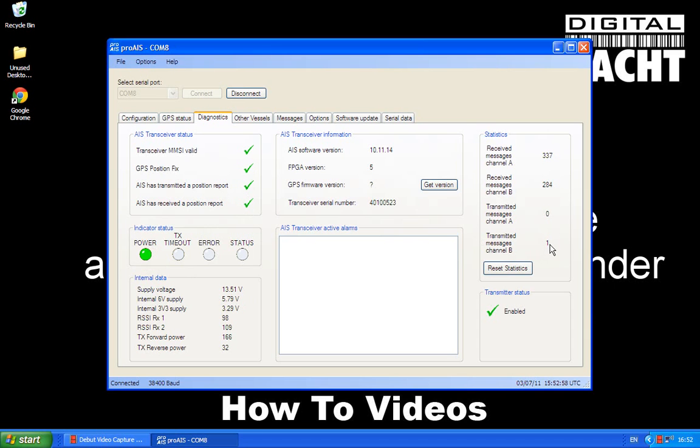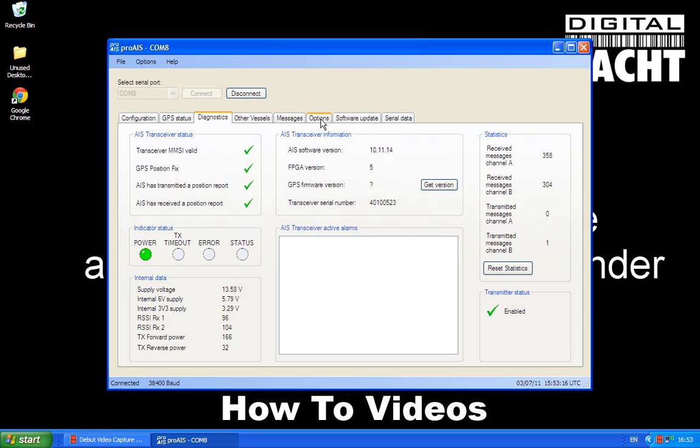Once we start to move and our speed over the ground is more than a knot or so, it will start to output our position every 30 seconds. When we're at anchor and not moving, it's only every 3 minutes that it transmits a position. So that's the diagnostics page.